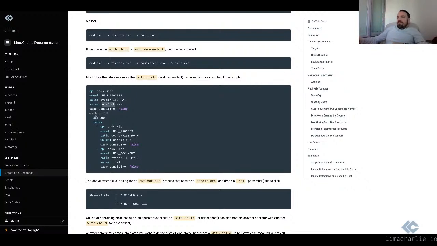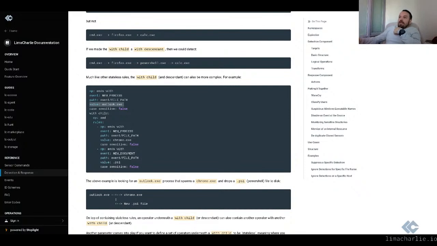If it has a child that ends with chrome.exe, so if my Outlook spawns a chrome.exe, and if my outlook.exe creates a new document that ends with ps1, which is a PowerShell script, I want this to match. It does. So the starting nucleus of this rule is the outlook.exe, right? That's the scope of my detection.